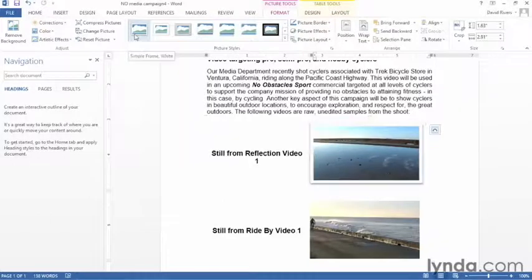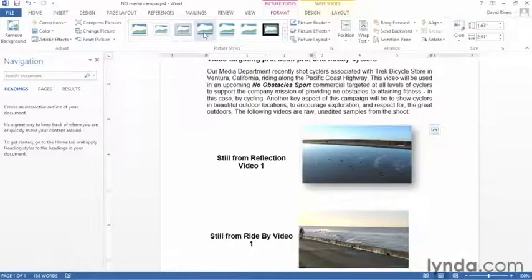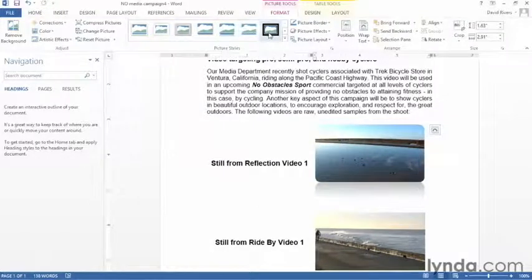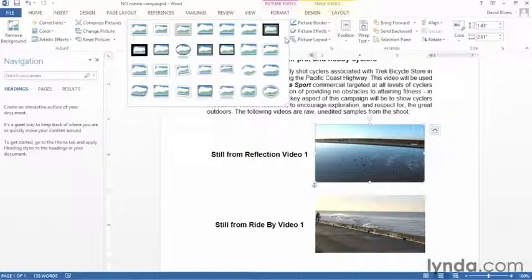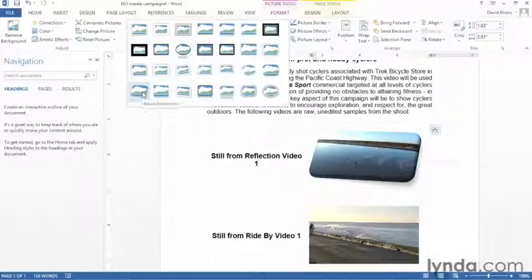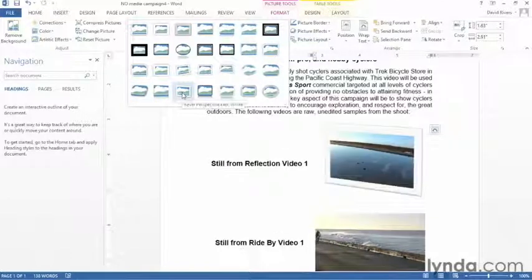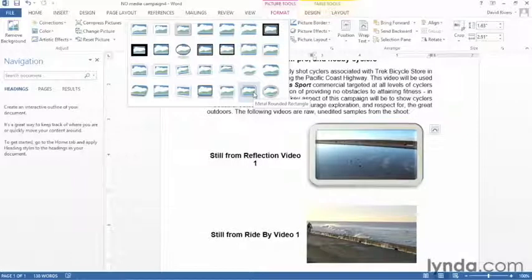Now from here, we have a number of picture styles to choose from, and as you hover over these, you're going to see a live preview of what that's going to look like if you were to select it. So you can see some of these have frames, various picture styles. Some have shadows, so they come off the page, reflections. There's another frame or border. Click the drop down, you'll see there's quite a few to choose from, including some that have been tilted, 3D rotations, and so on. So if you see one that you like, all you have to do is select it. But let's not go there.